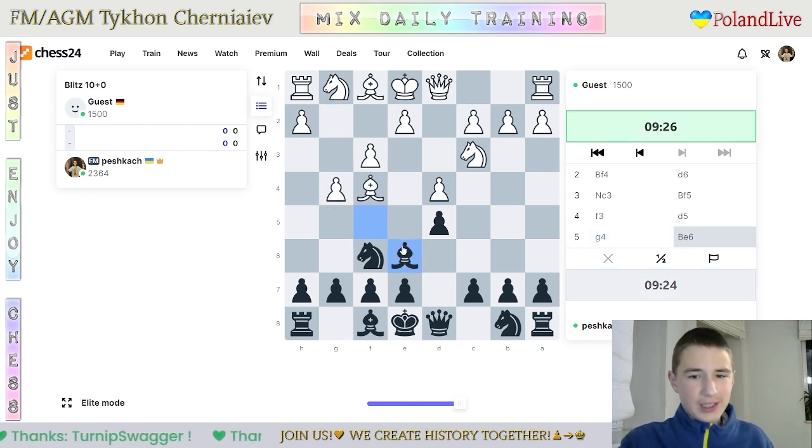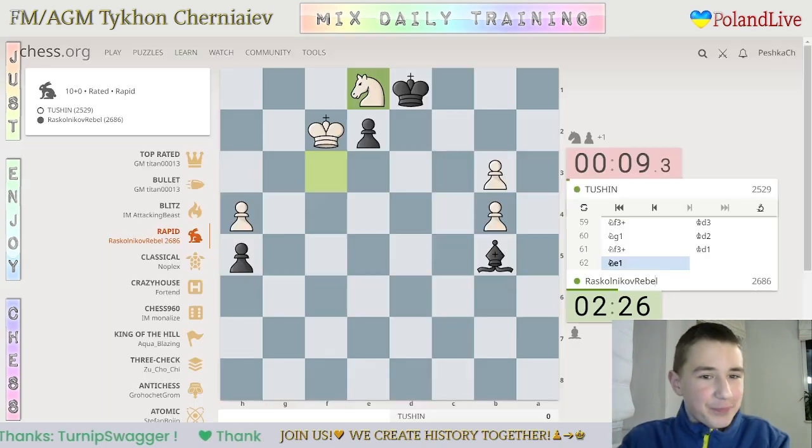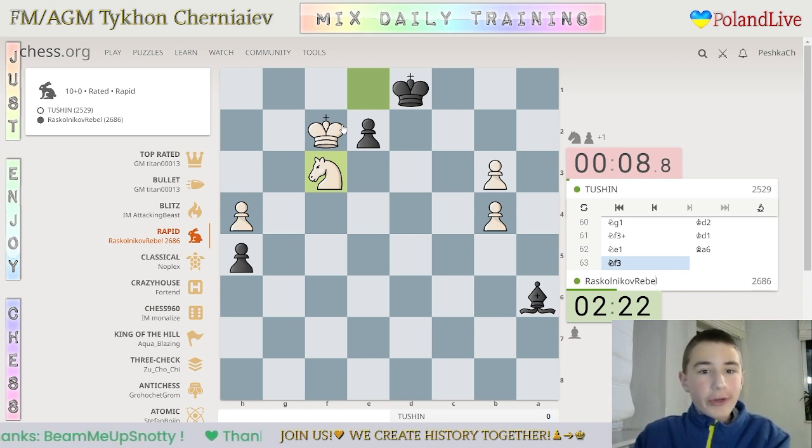Should be e6. Yeah, definitely not the best. Okay, knight f3, knight e1. Knight e1 is an absolute no-brainer. An absolute no-brainer, for sure.